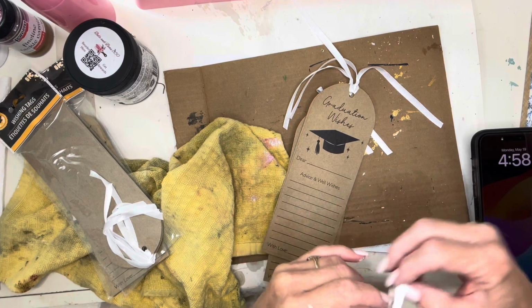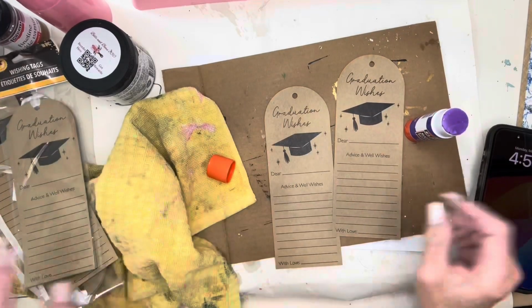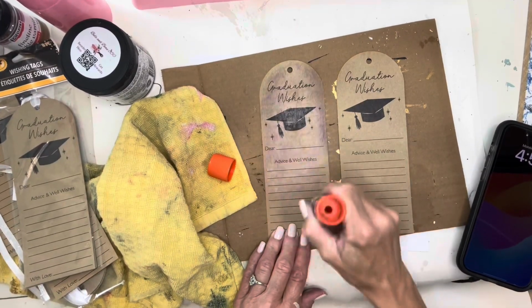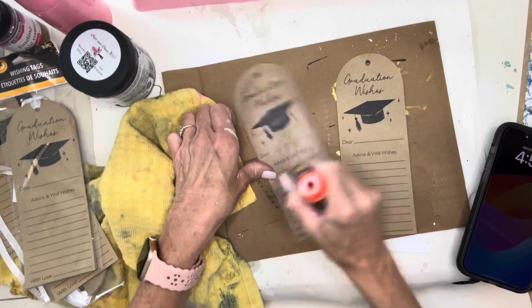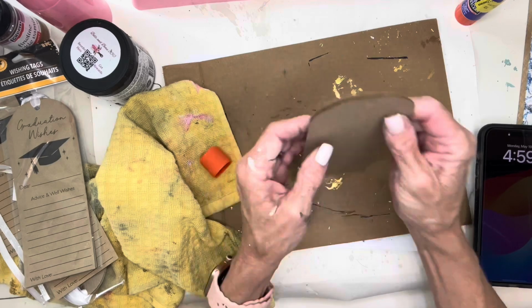First, of course, I removed the ribbons and saved those for another project, and I just glued these together using a simple glue stick. If you're lucky, your Dollar Tree might have graduation things on sale here soon to where you could get these even cheaper.